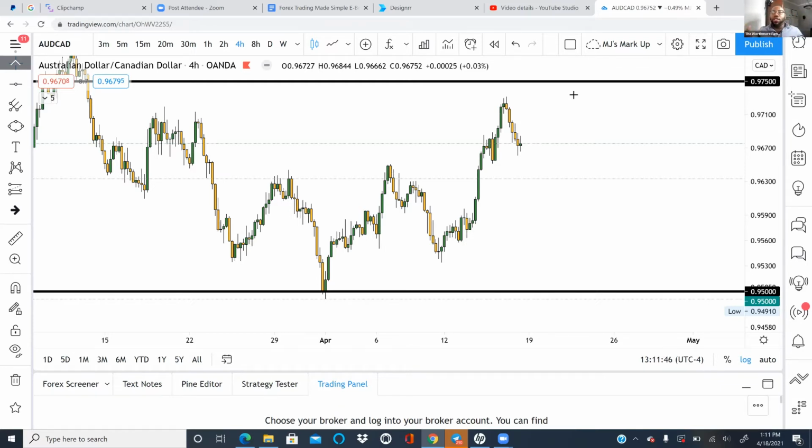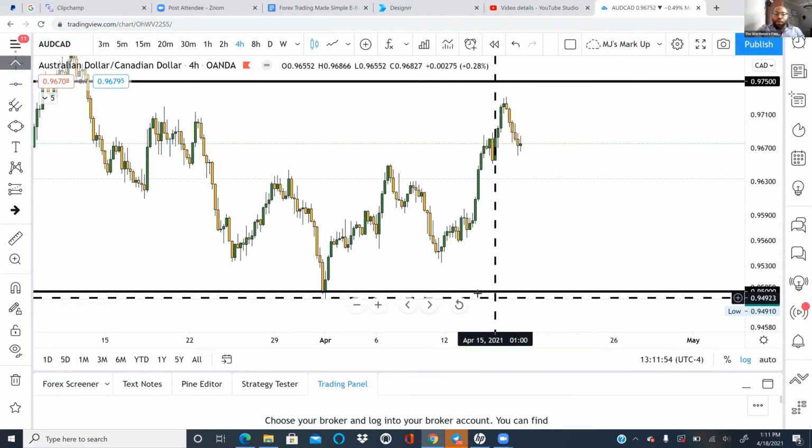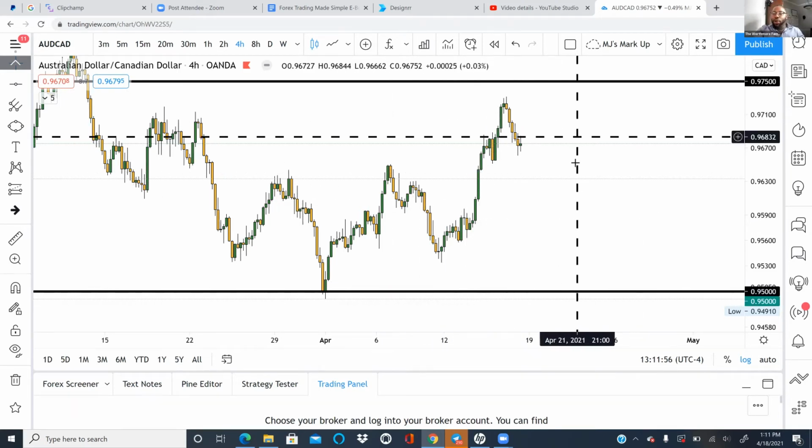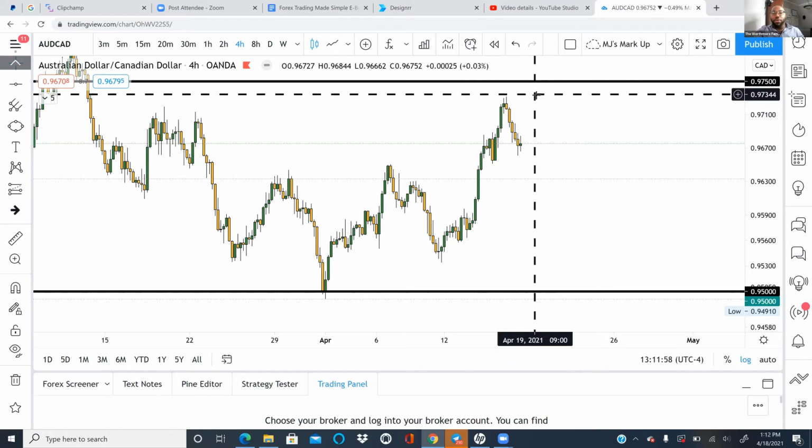But it's cool because when you know where the minor quarter levels are within the two major quarter levels, you can set your TPs for 25 and 50 pip increments, and you can know when to move your stop loss, because a TP is getting hit. Let me prove it to you. Between 0.95 and 0.975 is 250 pips.